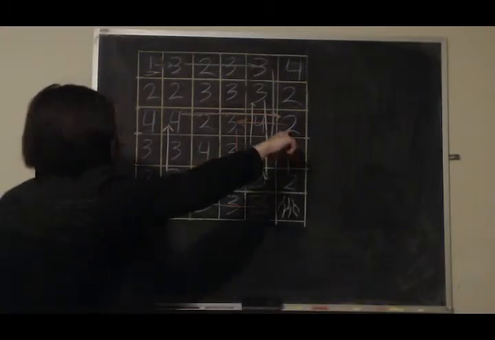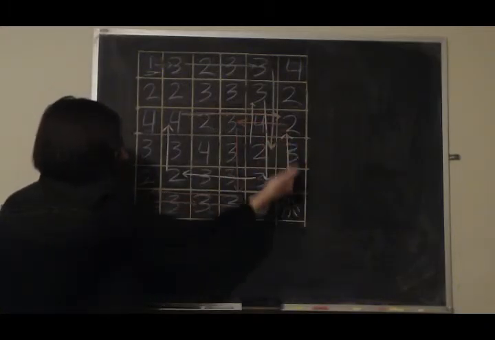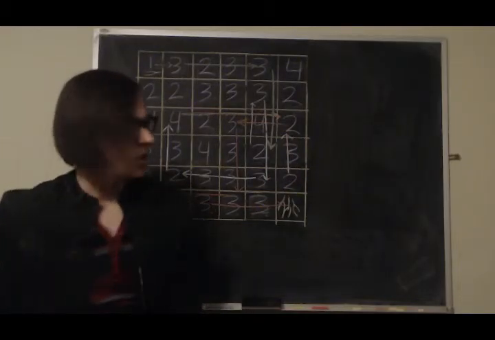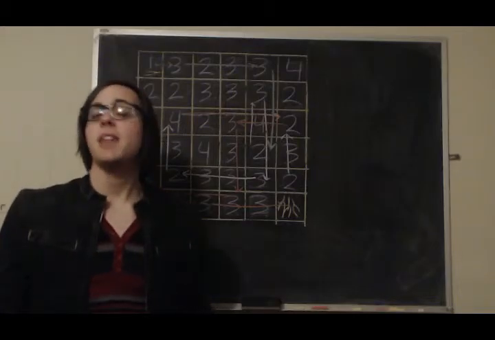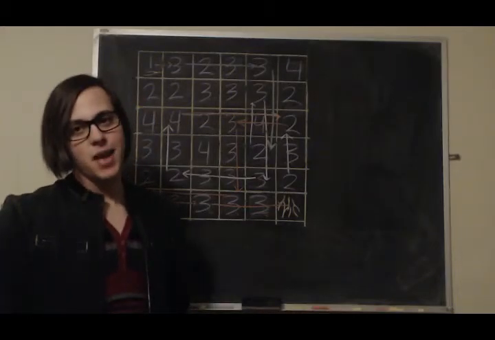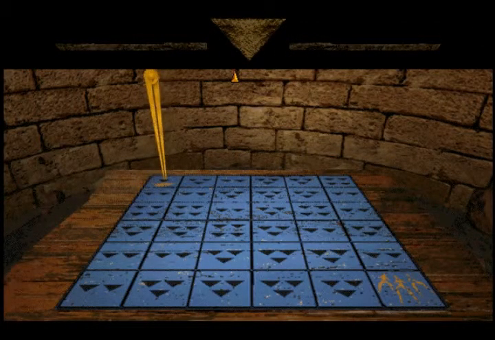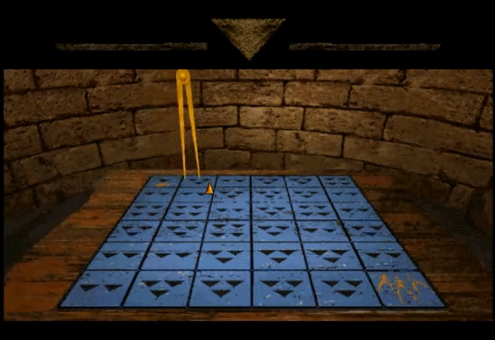Now could this path over here that I never explored have made it to the goal? Probably. Maybe it could have done it shorter. I don't know. I don't care. I'm not trying to find the shortest path. I'm trying to beat the freaking puzzle. Alright, we have our solution. Now we just have to implement it.